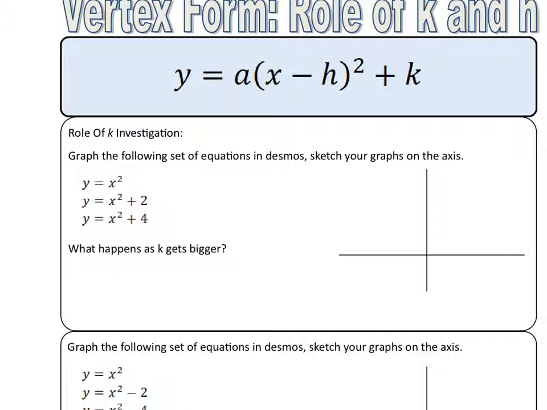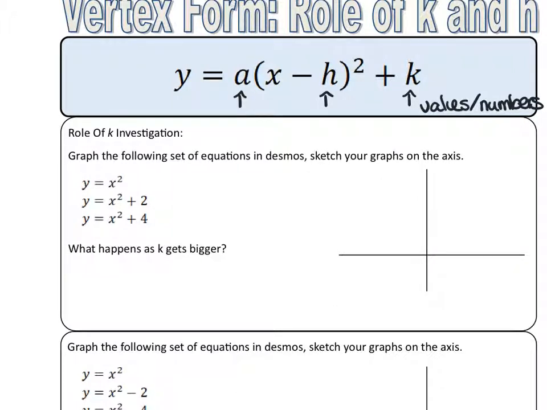In terms of the vertex form, I've written this: y equals a bracket x minus h squared plus k. This is kind of the general formula, and these are all values or numbers. And the value of the number, or what number it actually is, has an effect on what the graph will look like. So if you've already done the activity, you've seen what h and k sort of do to it, and I just want to sum it up for you.